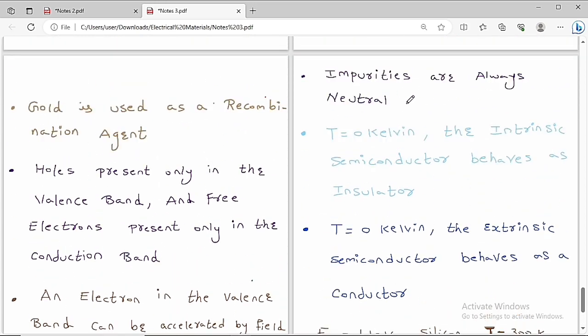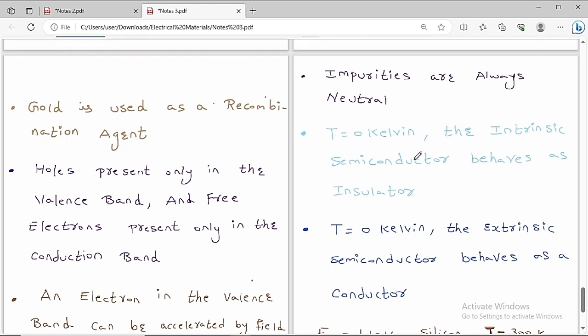I already told you that one of the impurities is group 3 elements and group 5 elements. If you take group 3 elements, like boron, boron's atomic number is 5. So it will have 5 electrons in the outer shell, in the orbits, and it will have 5 protons in the nucleus. So the number of electrons is equal to the number of protons. So boron has an electrical charge of 0. So I can say intrinsic semiconductors are always physically neutral. Okay, it's a very important point.